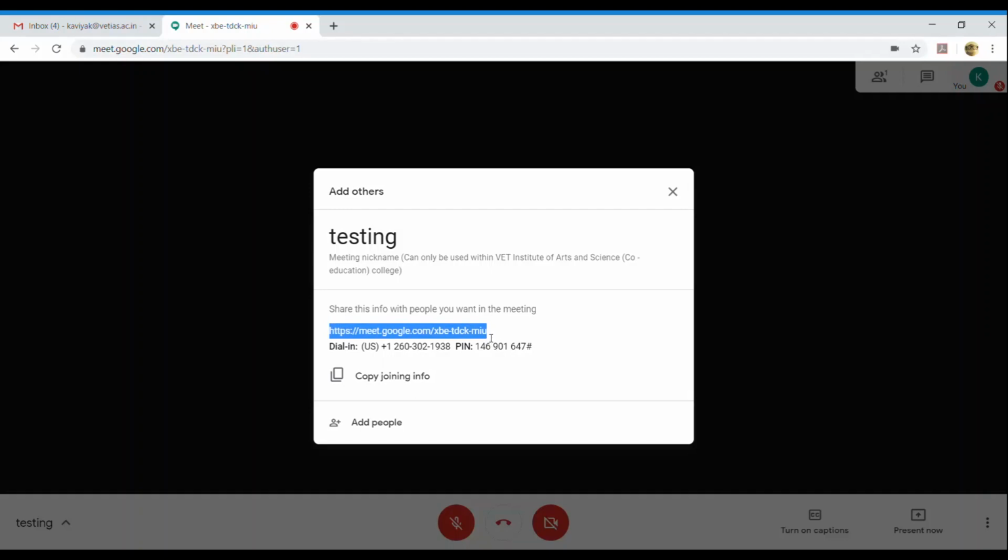Usually if you share this, people can just click on this link and join. So if they have a mobile phone and they want to join using the link in a mobile phone, they have to have the app Google Meet installed in the first place. But if they do it from the PC or a laptop, they don't have to have the app called Google Meet. It's there by default in your suite.